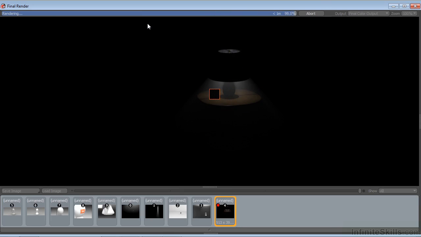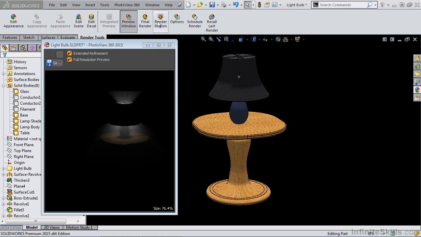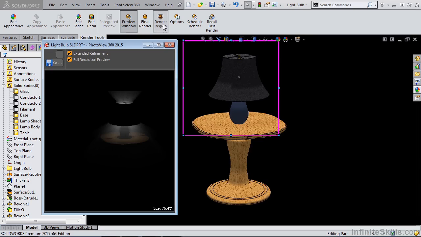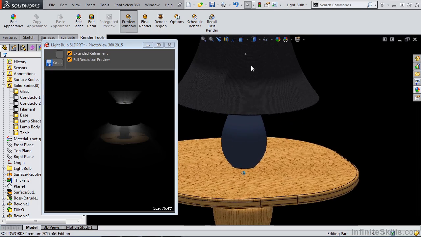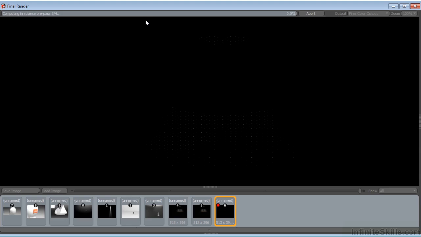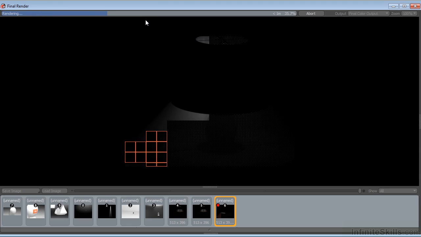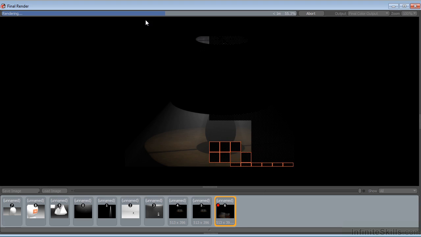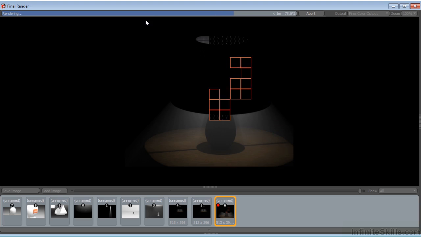Most of the time, you're going to have to go through several renders in order to get this right. Sometimes you might actually want to use the render region option to take a look at just smaller segments of your geometry so you don't have to calculate everything. In this case, I'm going to turn off render region, but I want to zoom in and get a little bit better idea of what I'm looking at. With my system, it actually renders and calculates the fog fairly quickly, but depending on the complexity in the scene and obviously your computer specs, it might take quite a bit more time for you to calculate the fog effects inside of your scene.